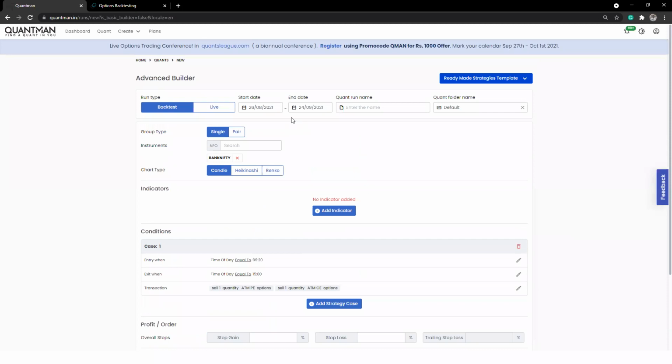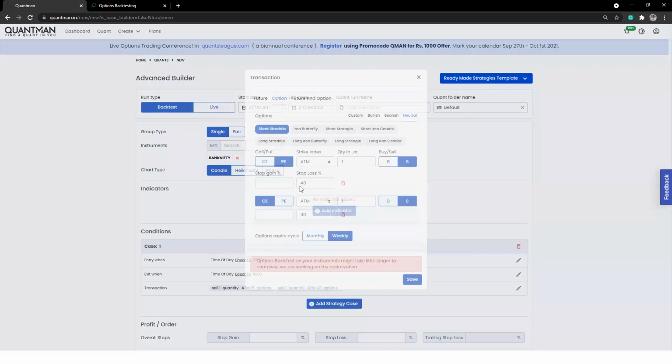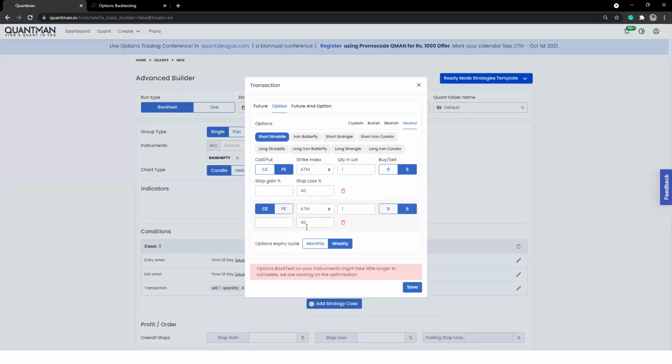Now the date also, I'm going to select something like January 2017 onwards. Since Bank Nifty options are available from 2017 onwards, we'll have very good backtesting data sets, almost 4.5 years of backtesting you will be able to get. So remember the strategy: at 9:20 we will sell the straddle and we will close the straddle at 15:00, which is 3 o'clock. And the individual legs also have a stop loss of 40%. People can keep it as 35%. It's a per leg stop loss.